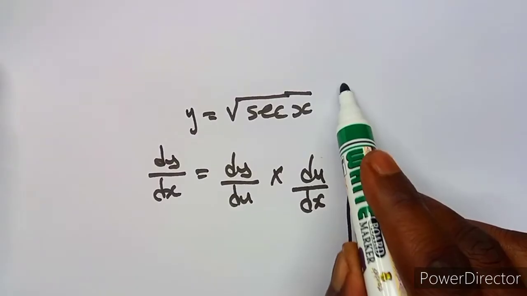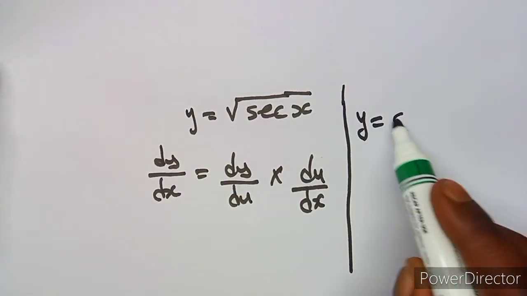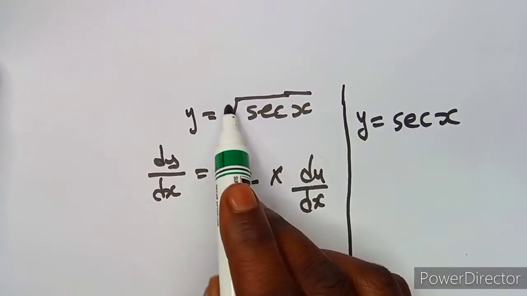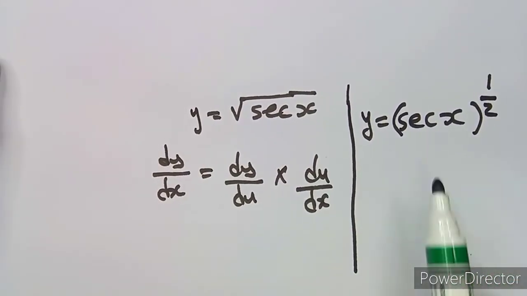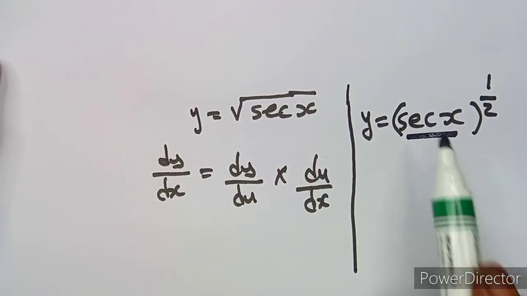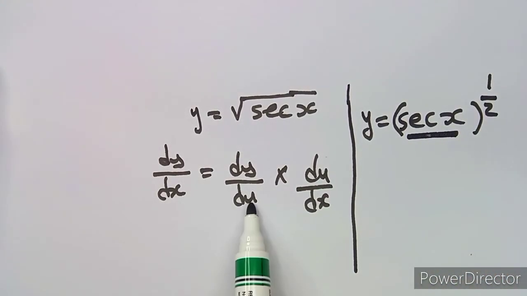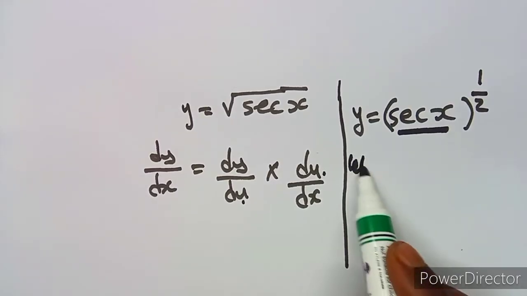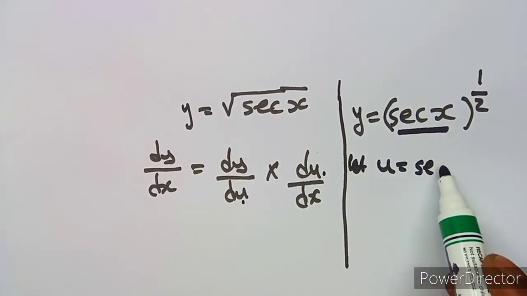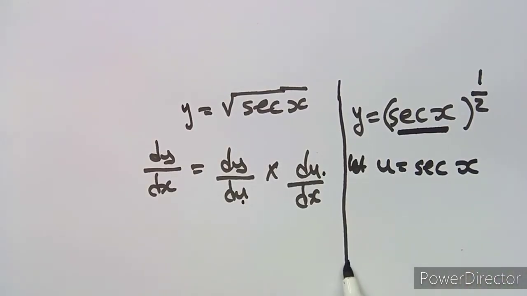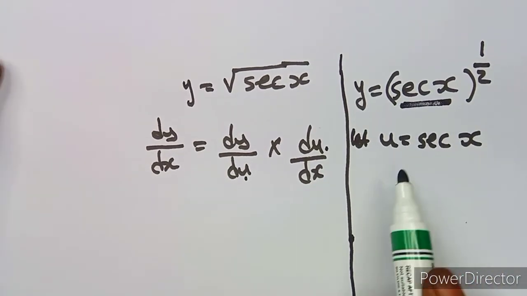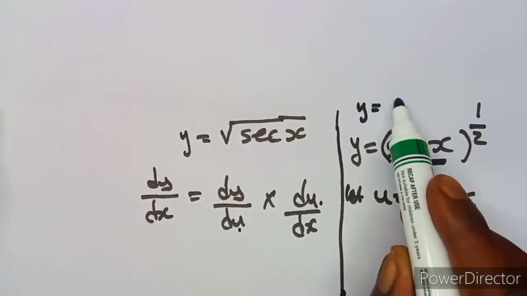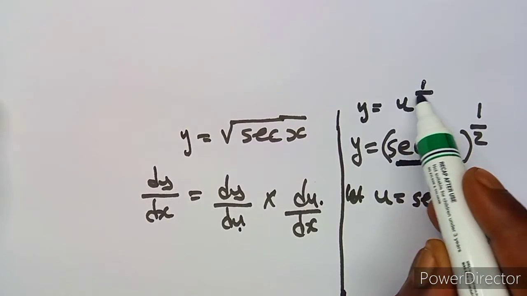Let me rewrite this condition. We have y = √(sec x). We know that square root is the same as the exponent of a half from our laws of exponents. So I can let sec x be equivalent to u, because I'm having du here and also du/dx. That means I'm going to let u be equivalent to sec x. The moment I let u equal sec x, this part is going to be written as y is equivalent to u to the exponent of a half.